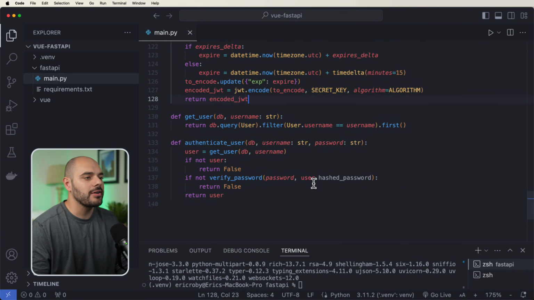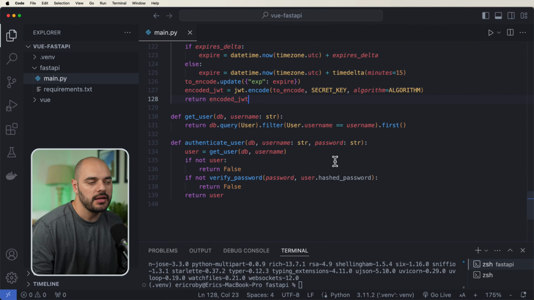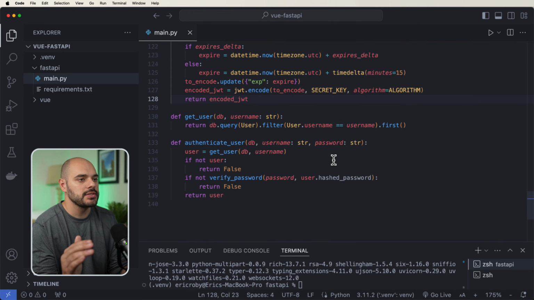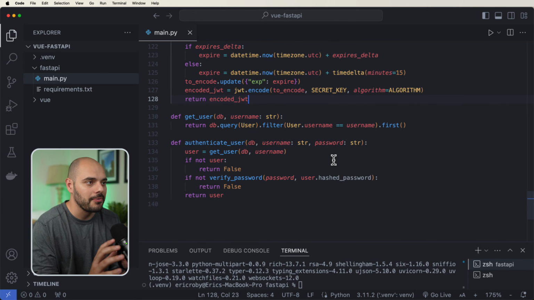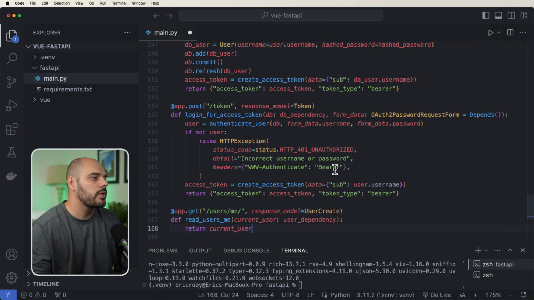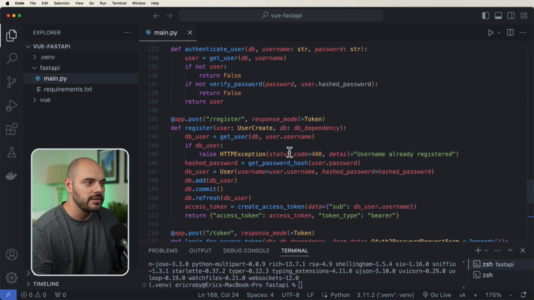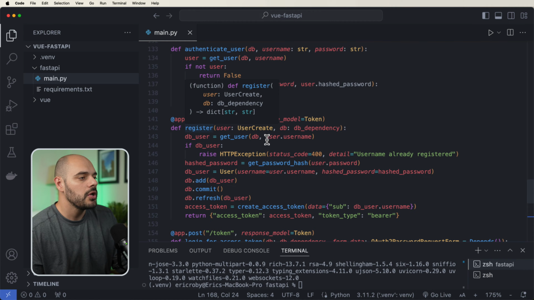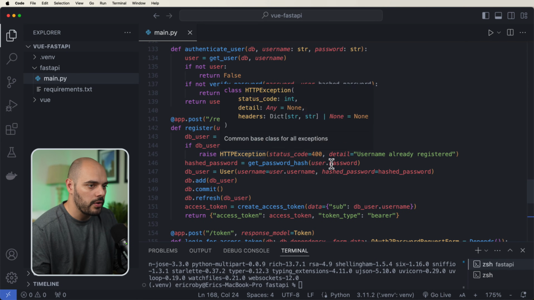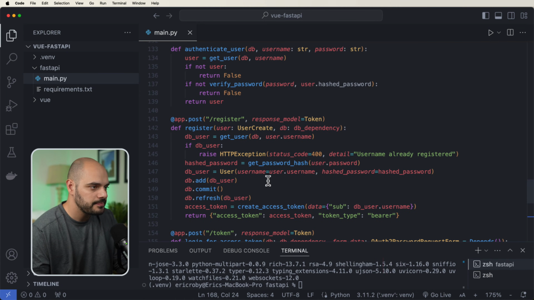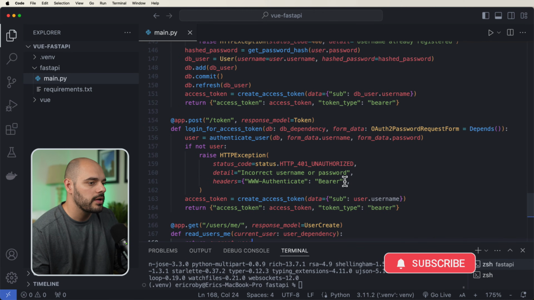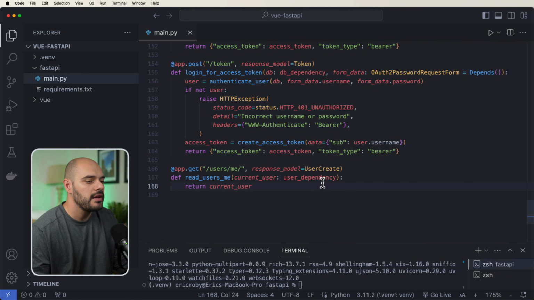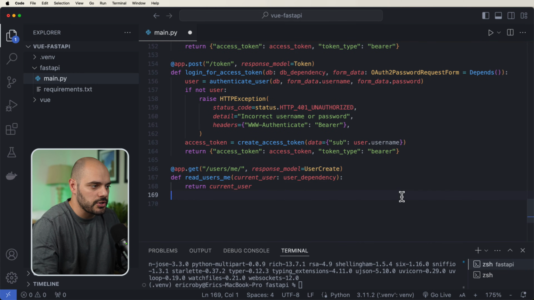All right. And then we have our get user, which just returns the user that we have, and then authenticate the user. And again, if you need this code, you can download this entire repository from the link below. And then lastly, we just want a way for that user to be able to register and create the token. So we have our register, which allows a user to register, and we'll hash the password before we save it to the database. And then we will create a token when the user tries to authenticate, and then we can return the user.